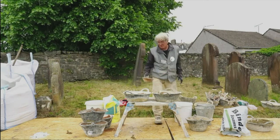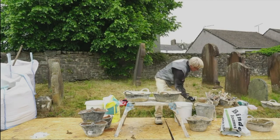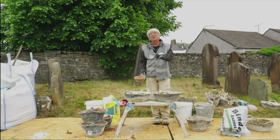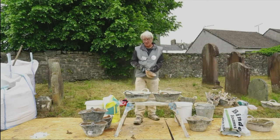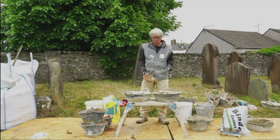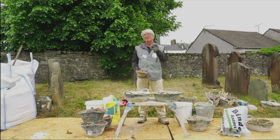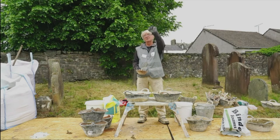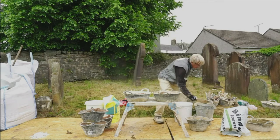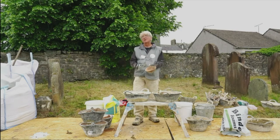And now we'll give the same to the Portland. Right, now if this was the lump form of that, it would be firing bullets that might reach you. Can you buy that commercially, the lump form? Yes, Sharp do a 40mm lump, which is good. That's the biggest we can get, unfortunately, in the modern industry. Typically it was maybe the size of your fist. And that's the whole point of this method: we need to break this lump lime down to a size that we can mix with sand.